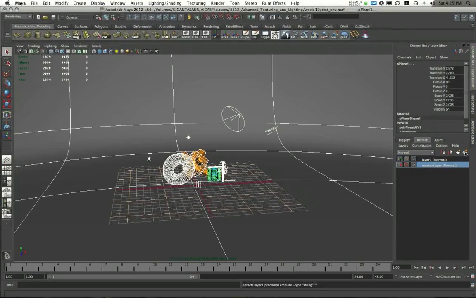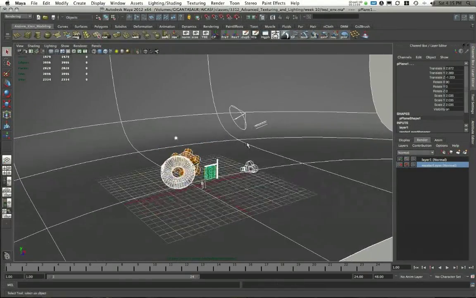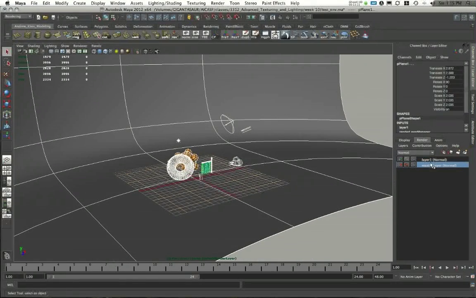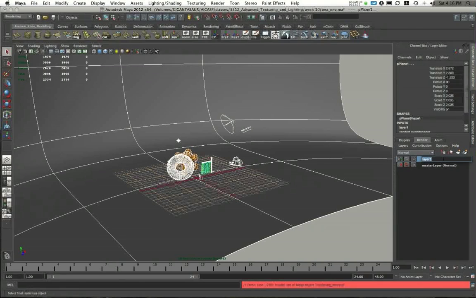That creates a new render layer and adds the selected elements to that render layer. This is going to be called Layer 1. I can double click on this and rename it whatever I want. Let's just call it Test 1 for right now. I'm going to make a couple of different render layers and we'll see what these are all doing.